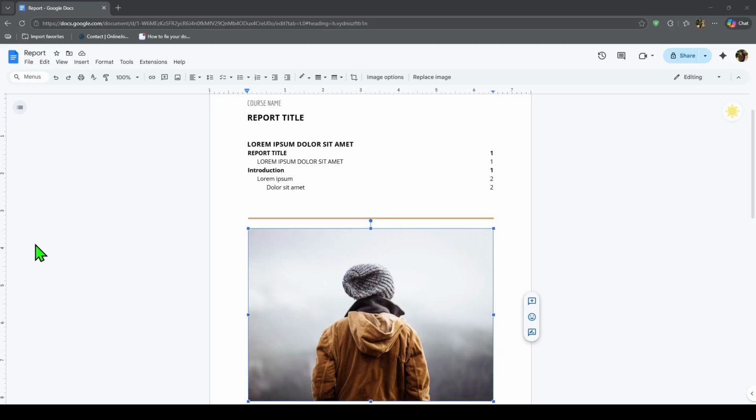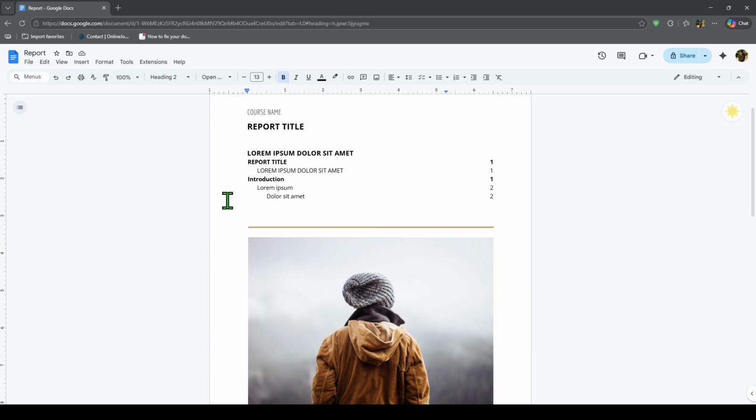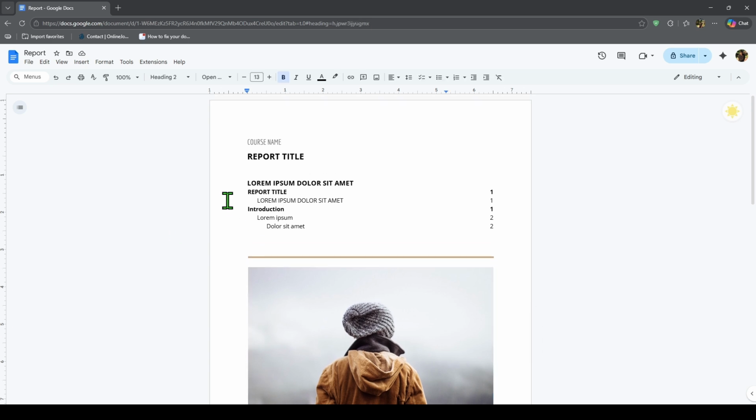In this video, I'll show you how to adjust margins in Google Docs. If you want to change how close your text sits to the edges of the page, Google Docs gives you two main ways to do it on a computer. You can change the page margins from Page Setup, or you can drag the margin markers on the ruler for a selected section. Google also notes that page margin settings are only available when your document is in Pages format, not pageless. Let's start with the main method.